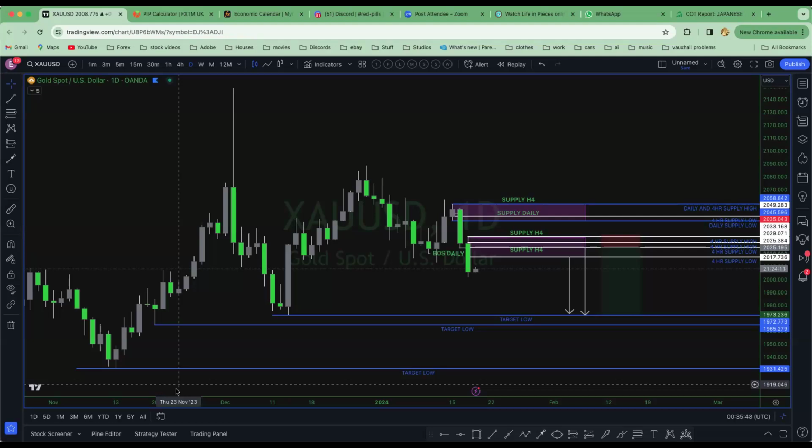No, it's literally just structure. More than anything, supply and demand. I don't know who made those terms, but that's what I've just added to it. If we get rid of supply and demand, you can trade the same thing with support and resistance. You understand? That's what I go more into in my VIP course, where I teach you exactly how I do it and the trades I look for, because I look for the big trades. That's what I do.